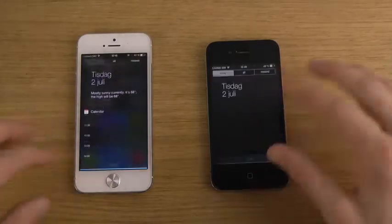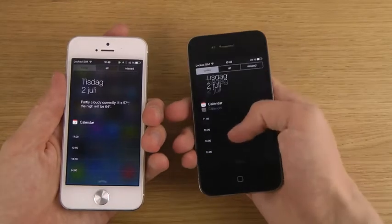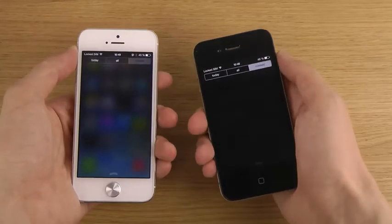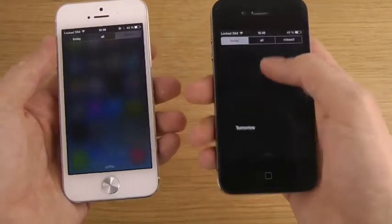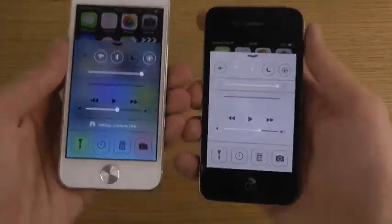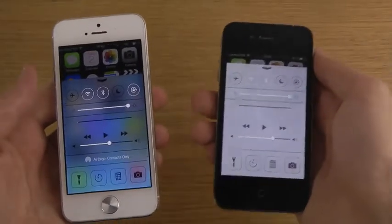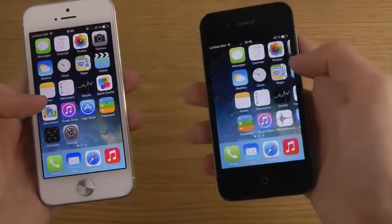And let's see here when we bring down the menus, which we have in here for comparison. Apple of course in their control center over here, they do bring out the calendar, and then they have one section where you will see all your notifications, and then also your missed page to see all the missed calls. And one more time you can see you don't get any transparency here on the old iPhone 4. That's not super bad though. Also when we go up at the bottom, one more time, you don't get that kind of cool transparency here that you do get, or actually you get a little bit here. You can see it a little bit see-through, but not as cool as on the iPhone 5, and that's of course pretty obvious why they are doing that.